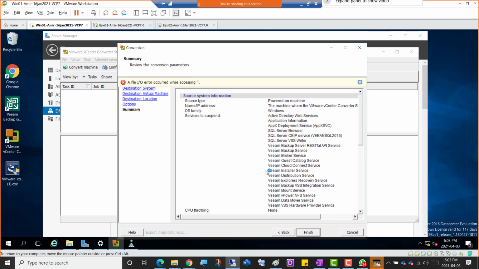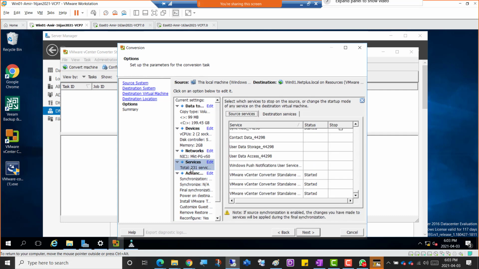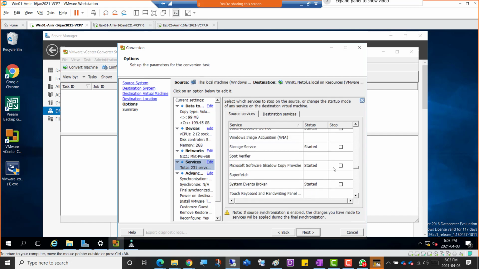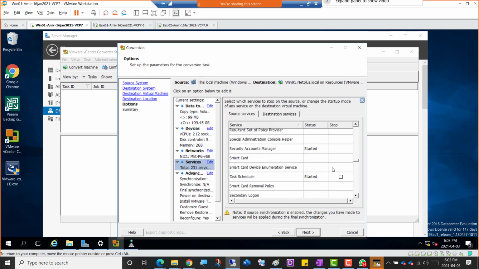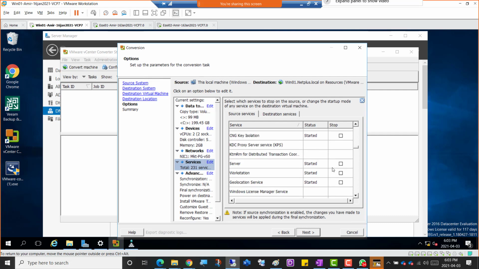Ouch. Okay, there's an IO error, a file IO error. It didn't even start, so what did I do? I'll uncheck some of the options, other than the obvious. I'll uncheck the others, like SQL and Veeam. I'm putting too much pressure on this tool to do a lot of stuff. Other than that, at the start I went for some basic Windows related services as well.